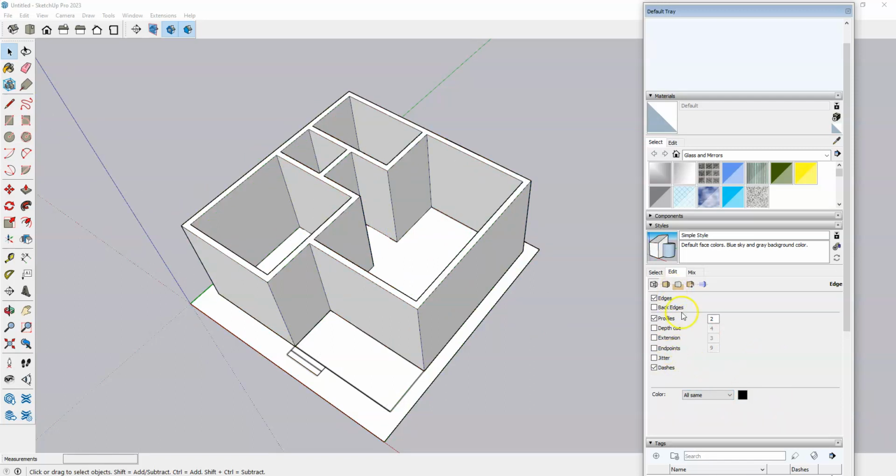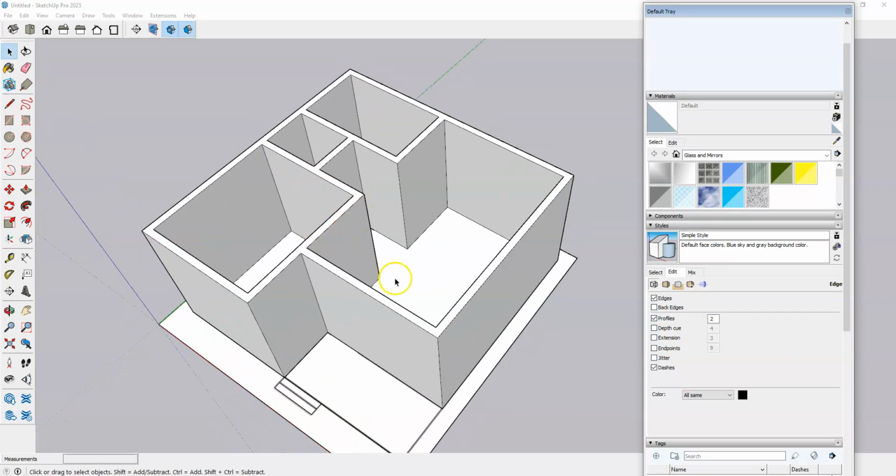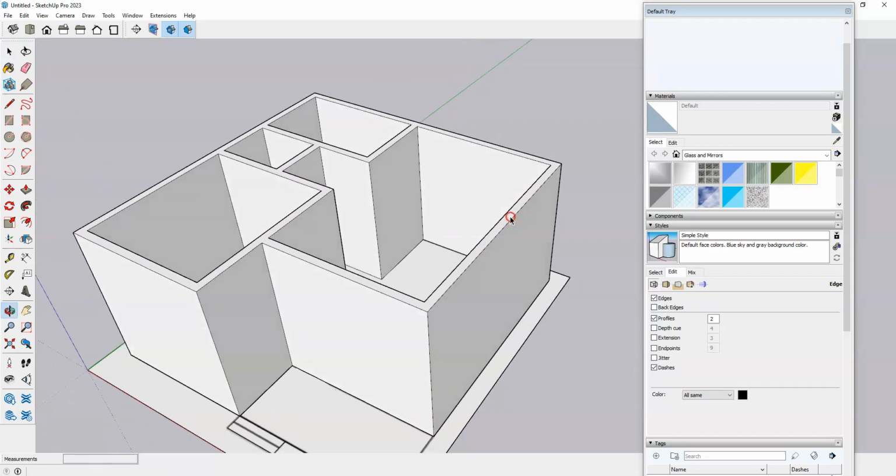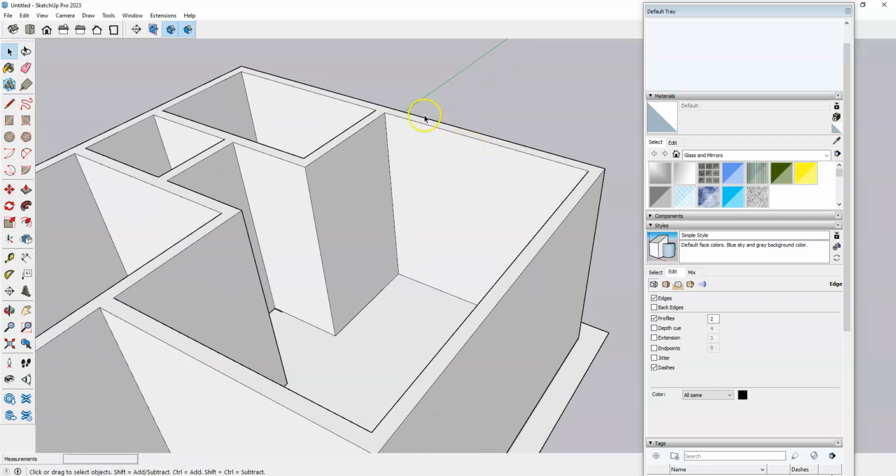We've also got a few options for the thickness of the different lines that you see. So it might be a little bit difficult to tell, but right now, since I have profiles enabled, the profile looks a little bit thicker of a line than some of our lines that are inside.